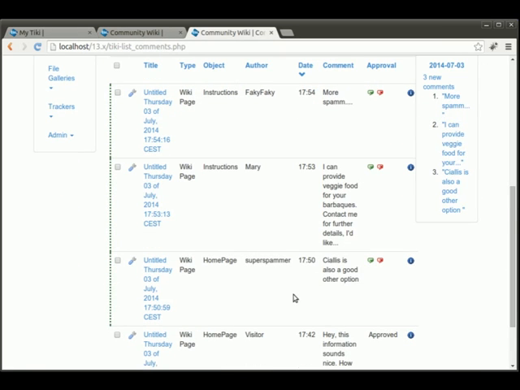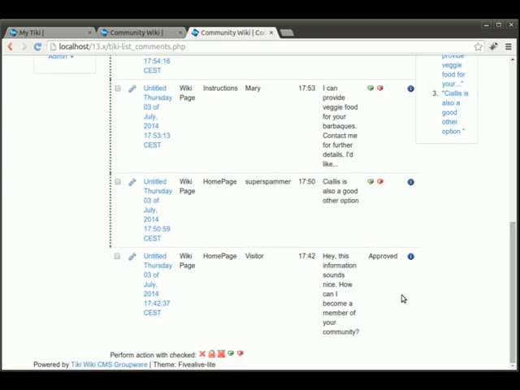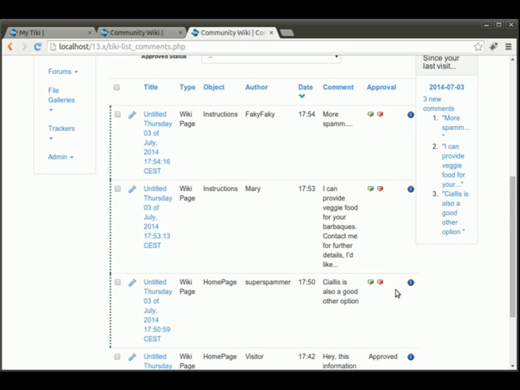And besides that, if they were posted while there was moderation, then we get them indicated here with this line on the left. And also we get the options here to indicate whether we want to approve them or to reject. So we can do that in bulk. Those two were from the instructions page. So this is a spam, let's do something with it.